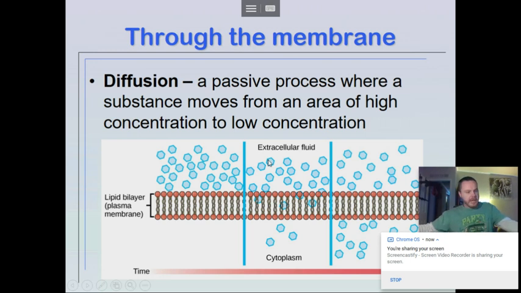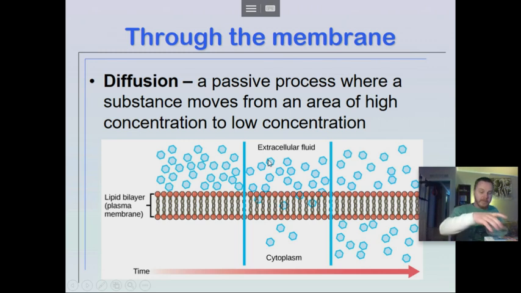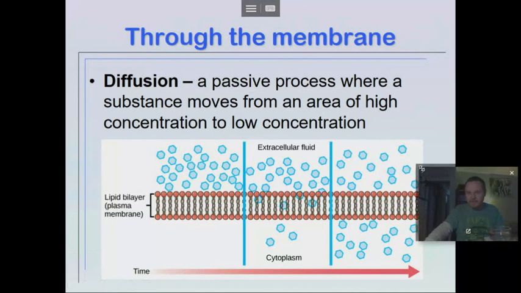Okay, so we talked about passive and active transport. Now I've got, guys, the cheesiest of demonstrations here, and I'm at home, so I didn't have a whole lot to work with, but I've got a glass bowl with some water in it and just some food coloring. I'm going to drop that food coloring. I hope you can see that. I'll drop some food coloring on the right hand side of this bowl here.